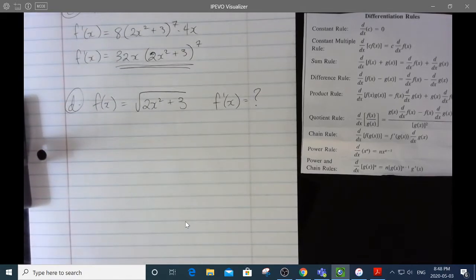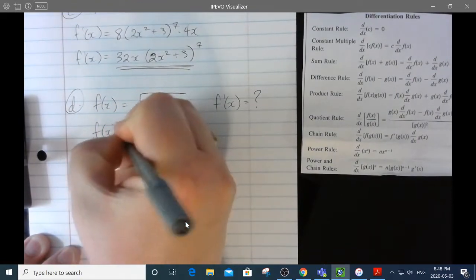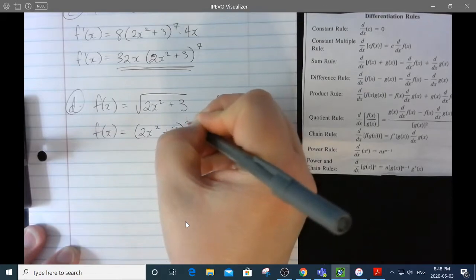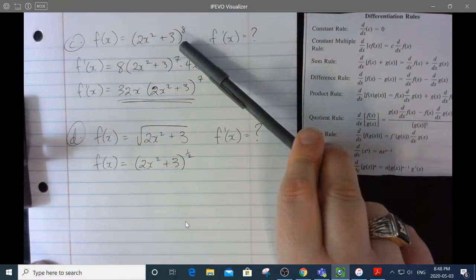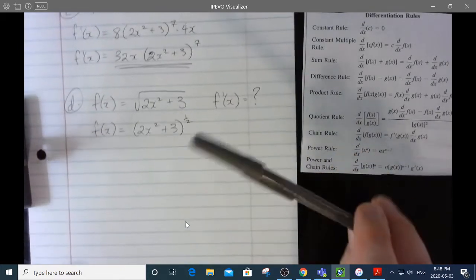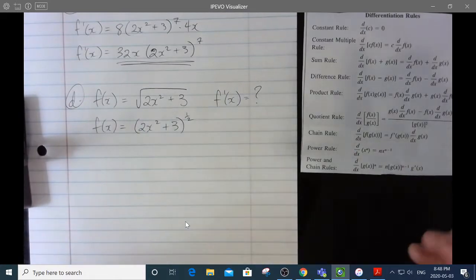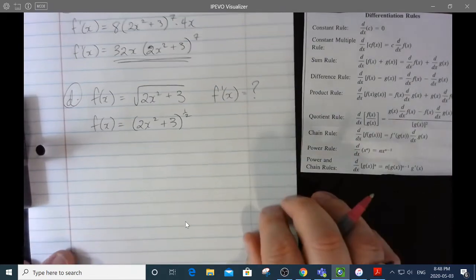You kind of need the chain rule for this, because most of you have no problem saying that, yeah, I can change that to an exponent instead of a radical. But unlike all the previous examples, even this ugly one here, if I had enough time and scrap paper, I could come up with what this is expanded to the power of 8. But how do you expand a fractional power? How do you times this thing by itself a half a time? Well, the answer is you don't. You use the chain rule.